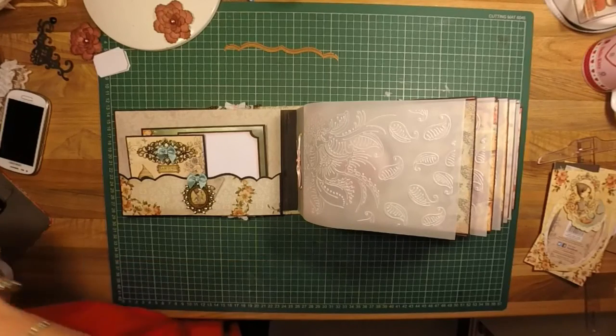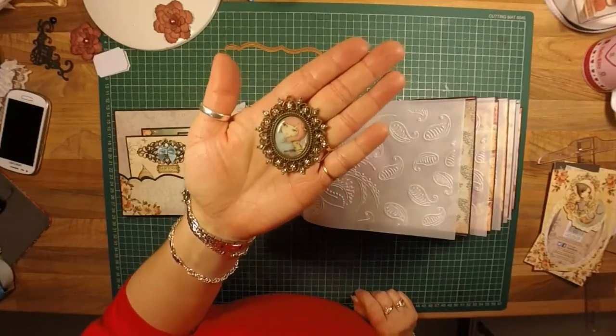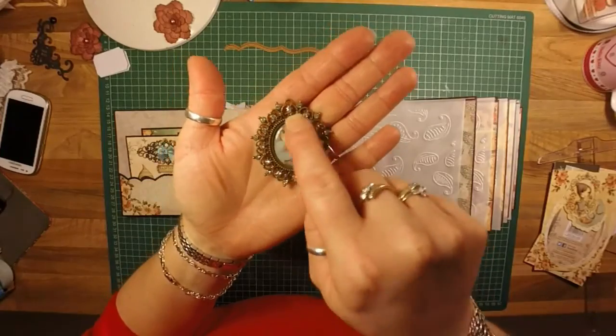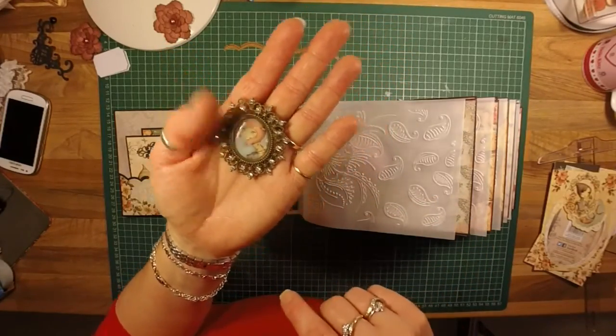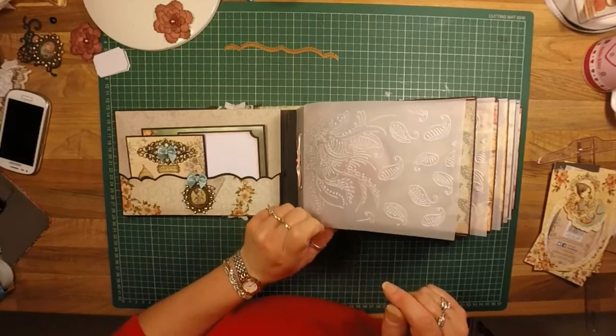cabochons, I think they're called. Probably not, but it sounds good, doesn't it? Like I know what I'm talking about. These things, they're not cabochons, are they? What are they called? Cameos, that's the word. And there's 4 in a packet, and each one's different, and I think I've used 2 in the album. So I've used one here.